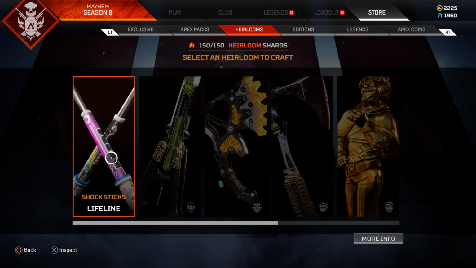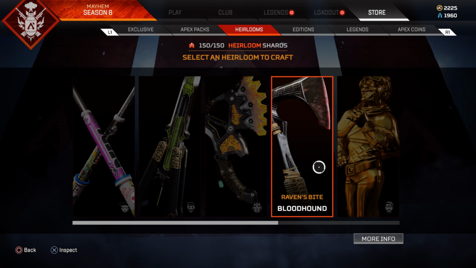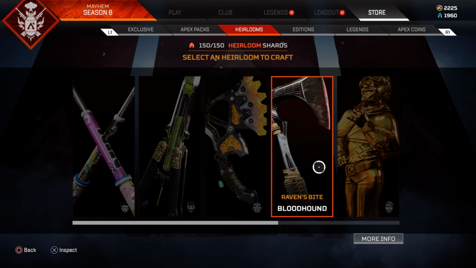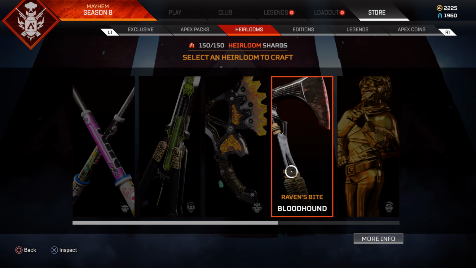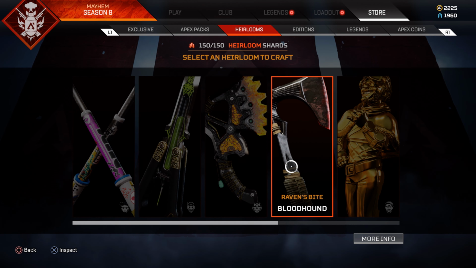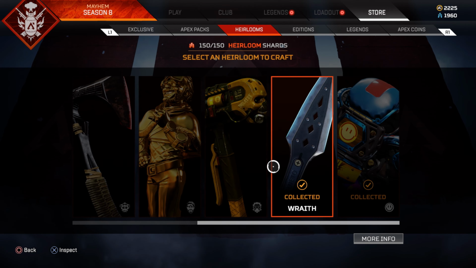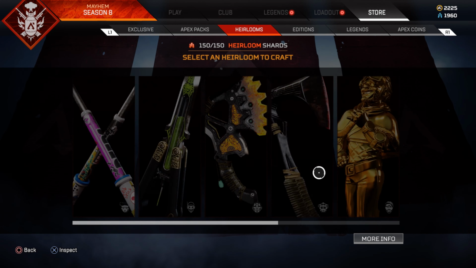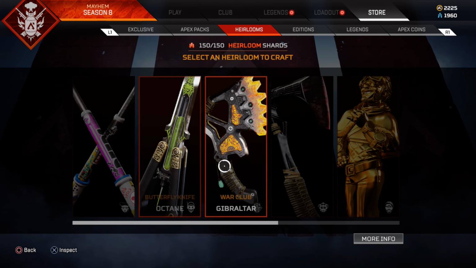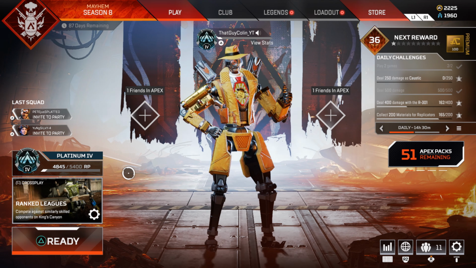You guys got to tell me in the comments which one I got to get. I was kind of leaning towards the Bloodhound one because I use Bloodhound so much, especially in ranked. Because if you didn't know, you get assists for his scans. So you just pop out scans all over the place, getting assists like crazy. It's amazing. So yeah, let me know in the comments. I've already got Pathfinder and Wraith. So yeah, all right. Let me know in the comments, which one should I get?